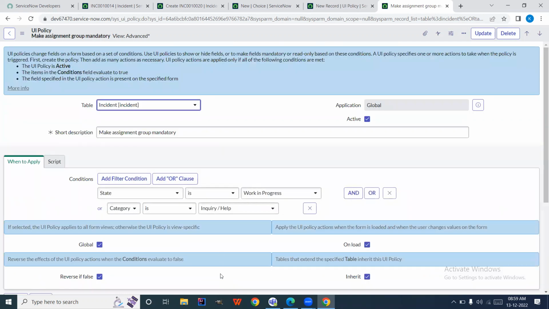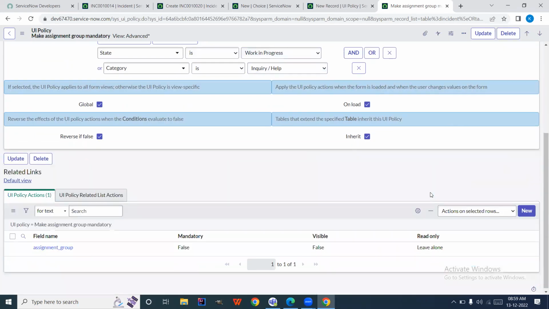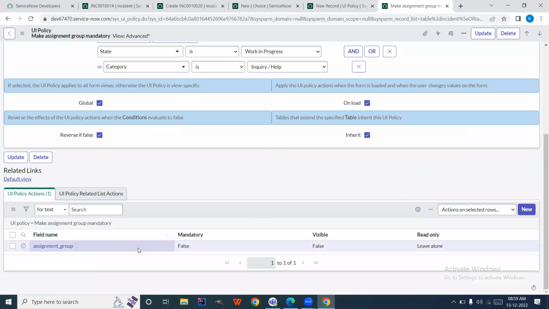So now, as per my condition, if one of these conditions is satisfied, then this assignment group should not be visible, right? It should not be visible, and it should also not be mandatory.